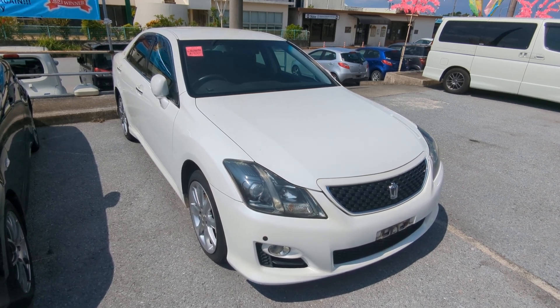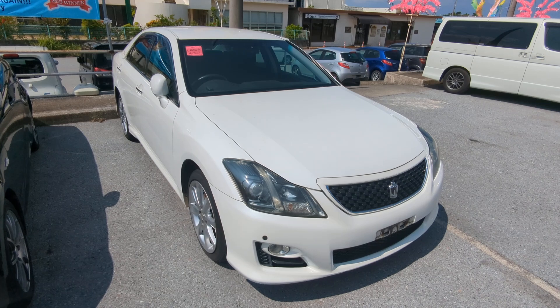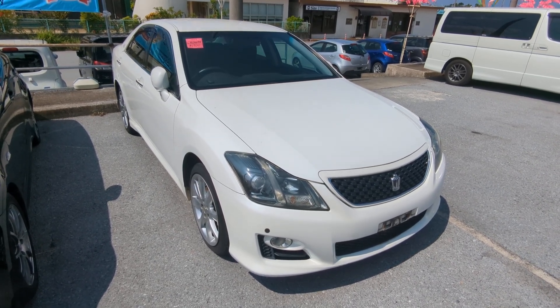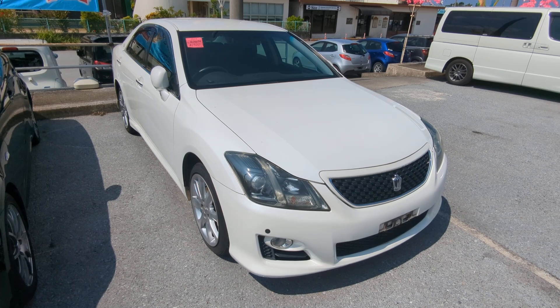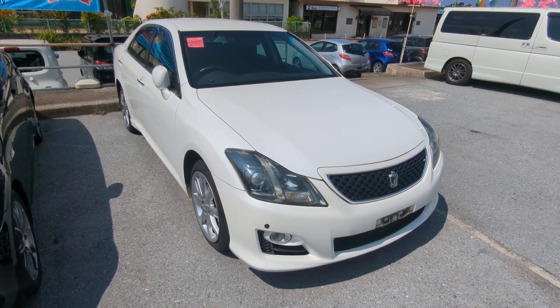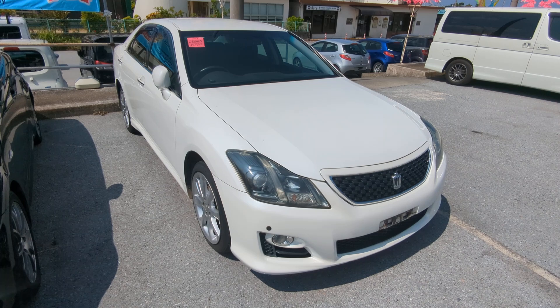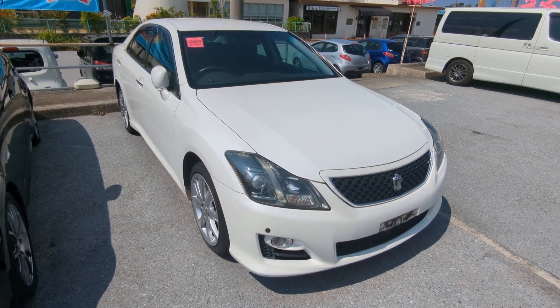Touching on these warranties real quick — yes, there are two-year warranties out here; however, they're not the best thing since sliced bread, so don't be fooled by them. Stop by and we'll explain why. We do encourage you to shop around, go to the dealers, see what they have, check out the condition, mileage, and pricing of their vehicles, then stop by Johnny's Used Cars to let us show you what we have, what our program's all about, and how we can assist you.